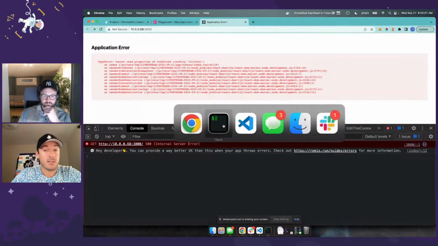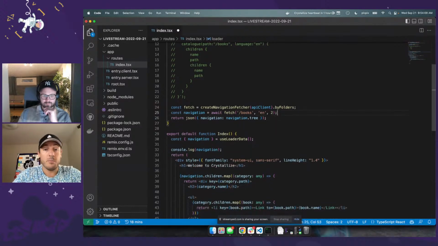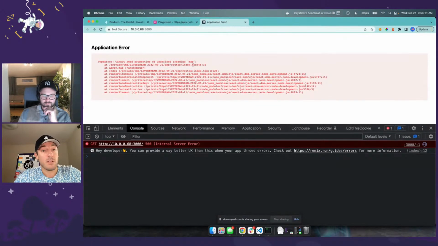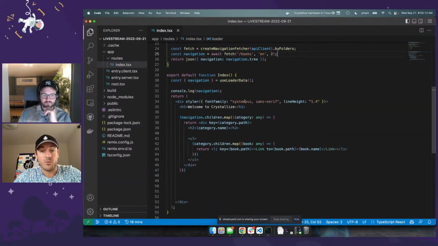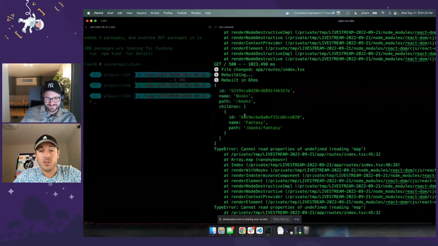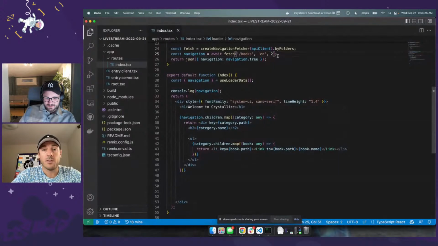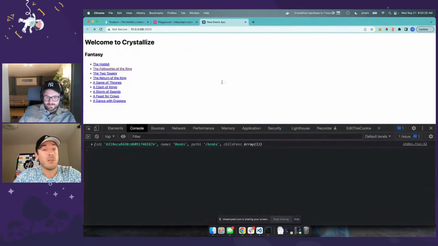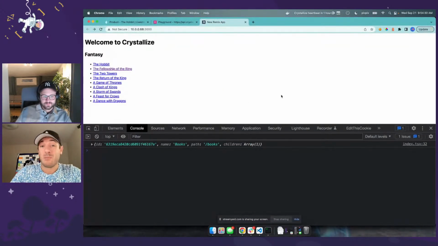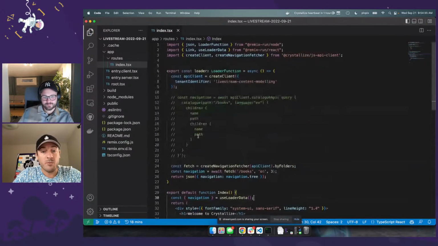So let's go there, and now we know that this is the tree that we are getting, and that should be it. So tree. That makes sense. So now we have the books, children, and fantasy. Oh, yeah, we need actually 3 levels. So here we go. So exactly the same, but much, much simpler. Cool. So we can remove all that code.